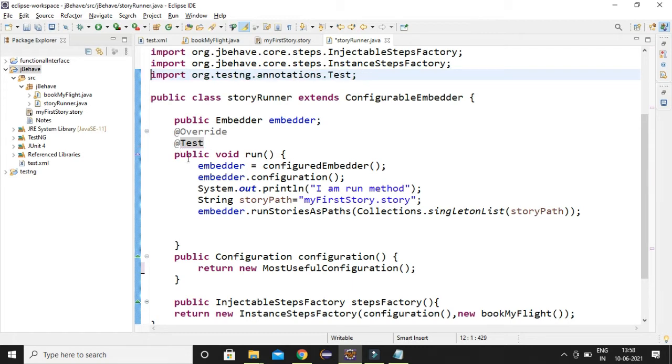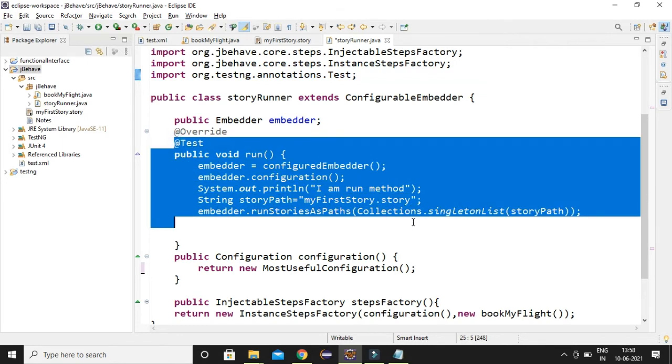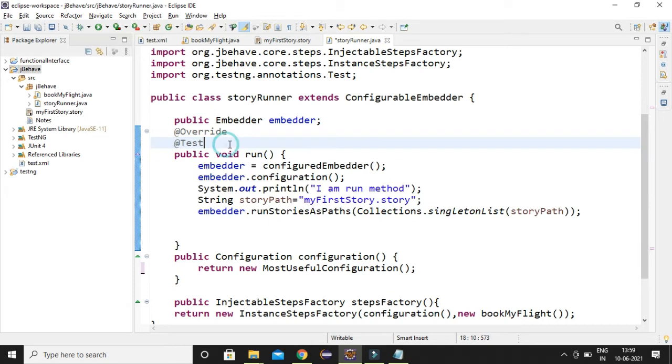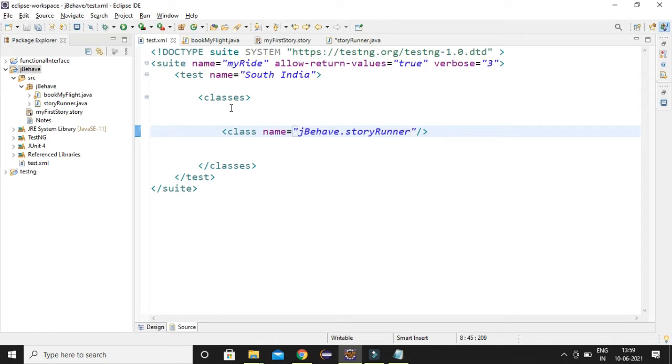Now this is a TestNG test method. Now I can call this using a TestNG suite file, that is a TestNG XML file. I created a test.xml file. There I'm calling my class with package name dot class name.